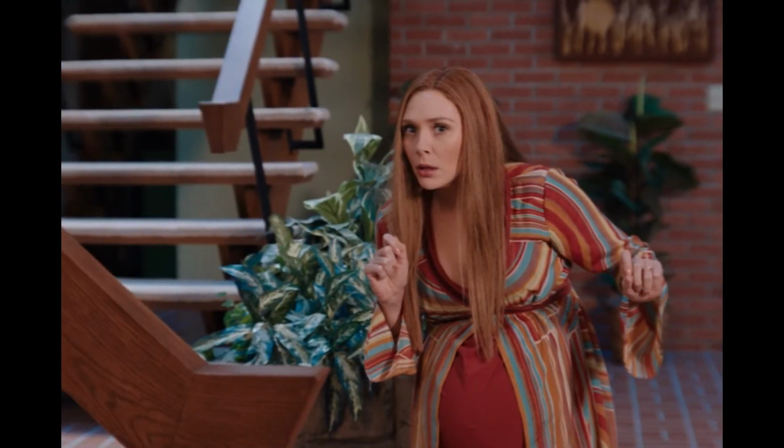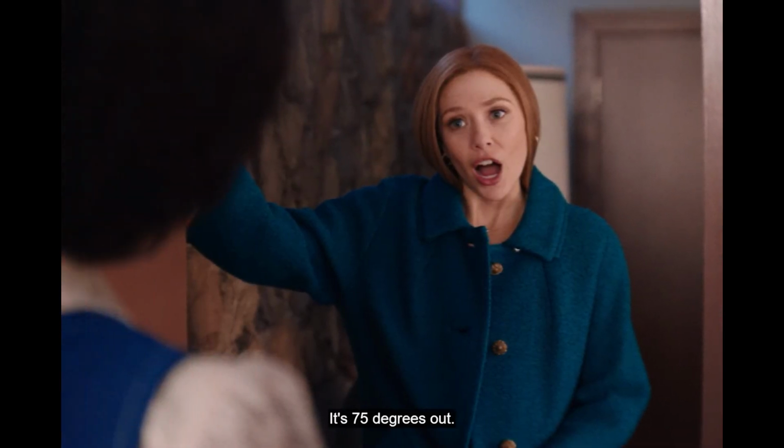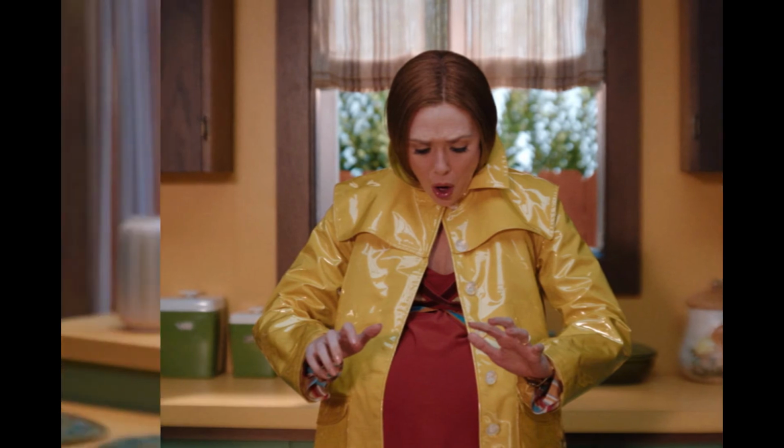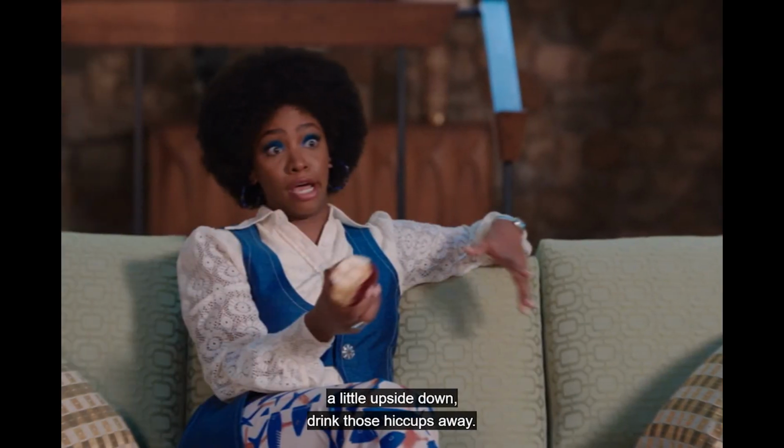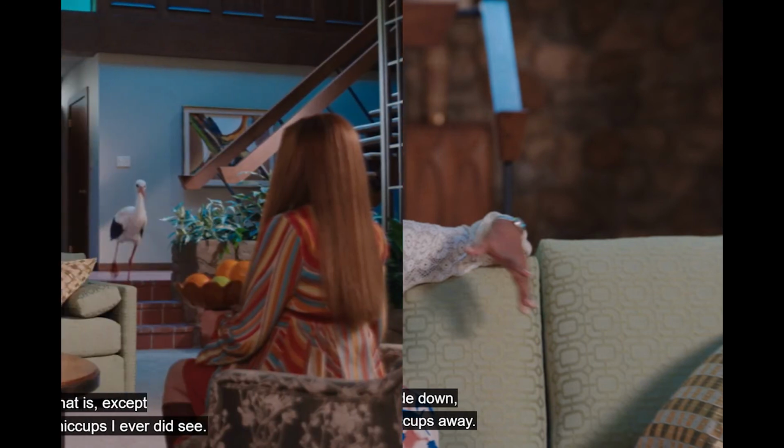While alone, Wanda hears a noise coming from the nursery, which is the stork I mentioned, but Wanda becomes distracted by the doorbell. Wanda attempts to hide her pregnancy from Geraldine with a coat that magically changes with each contraction. This is just a fun poke at the way that TV shows sometimes hide pregnancies. For a while, it works with Geraldine distracted looking for a bucket and then telling the story about her promotion.